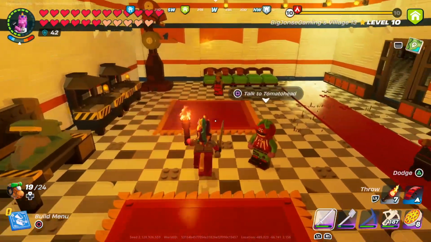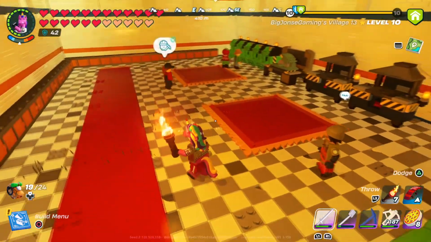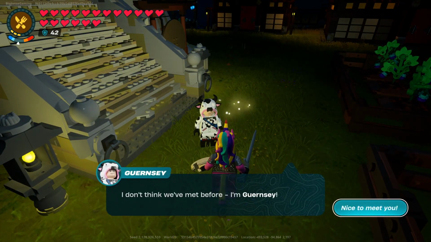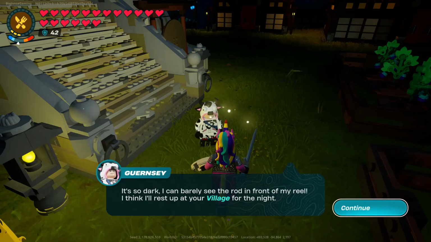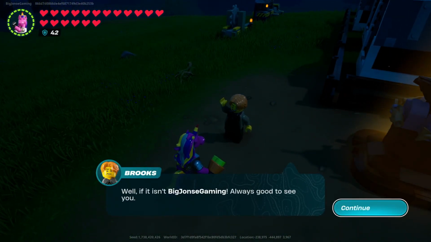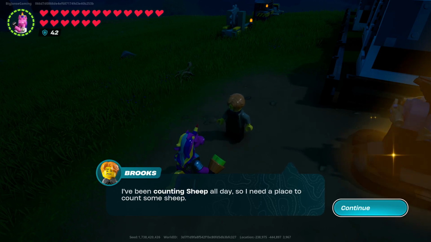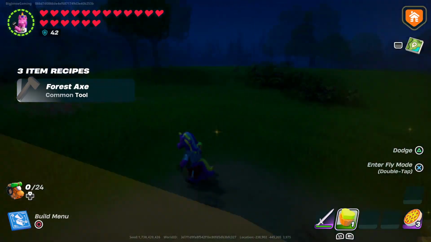As part of the Farm Friends update, there's also a load of new villagers that you can get to help you on your animal journey as well. It's currently not known exactly how difficult these are going to be to get hold of, but as you can see on screen, I already managed to get Guernsey pretty much straight away. He just turned up, so I can only assume that this guy is not exactly rare. You can also expect a load of original Lego Fortnite villagers that apparently go by the names of Cadence, Ash and Brooks. So if you do happen to see any of these in your village, these are brand new and I would strongly recommend making a bed for them.